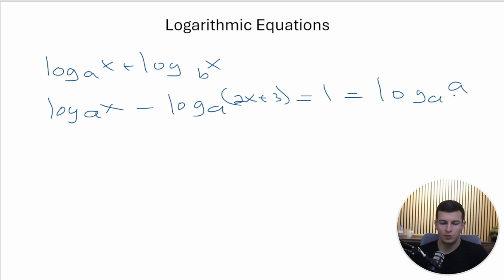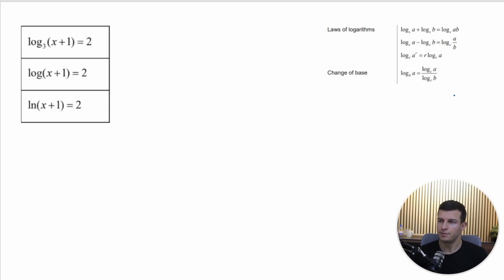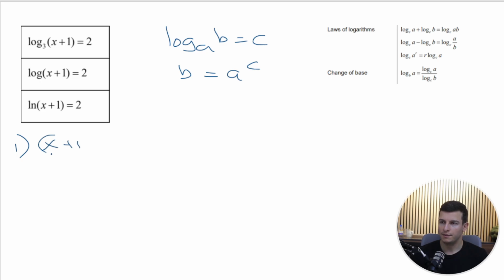So I want to work on examples with you on this. Okay, we start nice and easy. log base 3 of (x plus 1) equal to 2. We have a log rule that we remember, hopefully, that log base a of b equals c means b is equal to a to the power of c. So first one, b is what? x plus 1, right? It has to be equal to 3 to the power of 2, which is 9. And then x is going to be 9 minus 1, which is 8.